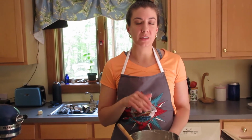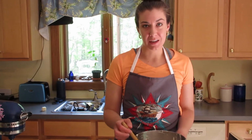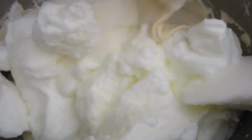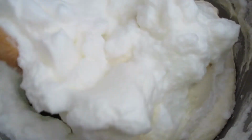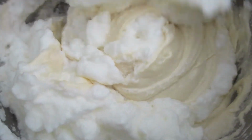Now that we've reached stiff peaks with our egg whites, we're going to gently fold our egg whites into our batter. You want to be really careful that you don't overmix it so that you deflate your egg whites. The egg whites are going to help give us some lift in our cake. When you're folding your mixture, you want to go around the outside and then come through the middle and kind of lift your batter up and over the egg white.